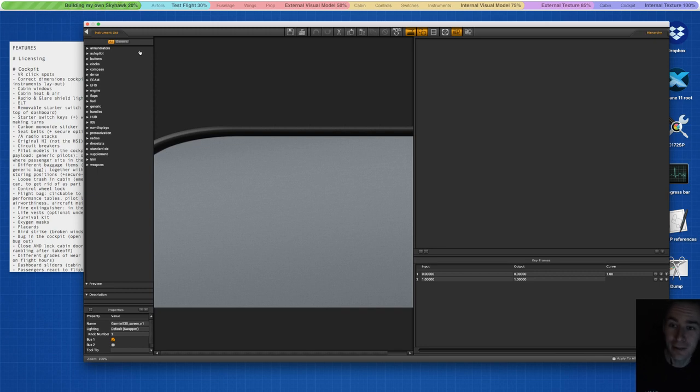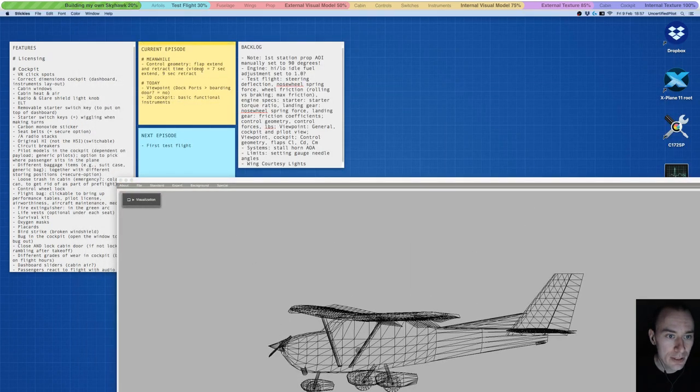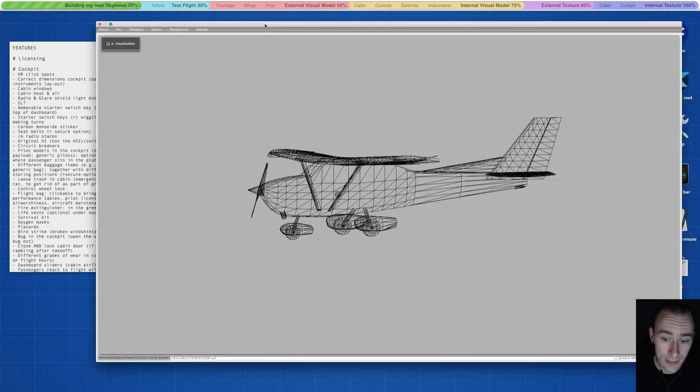We can just run through all of these sections to make sure that we did most of that PlaneMaker stuff. And then we're going to do a test flight, and we need to revisit many of those menus to further optimize our Skyhawk. So that's the idea for today. Also, meanwhile, I've looked at my video that I made for my local airport 172 SP, and it takes 7 seconds to extend the flaps and 9 seconds to retract those flaps from fully extended to up. So that's something that we can set as well in the control geometry menu. All right, let's get to it.